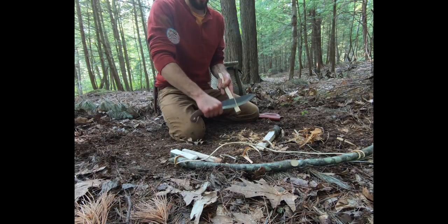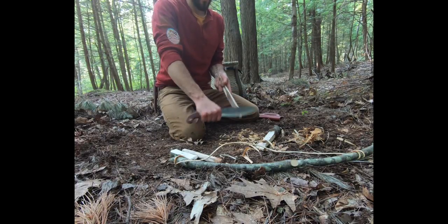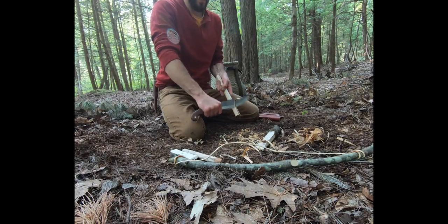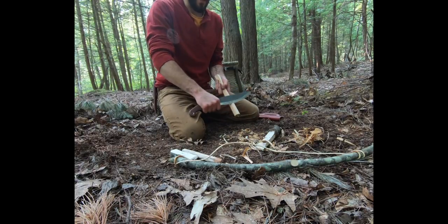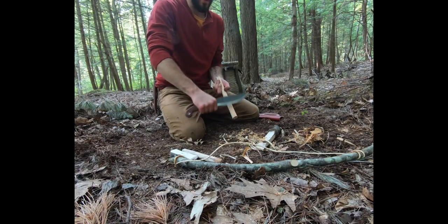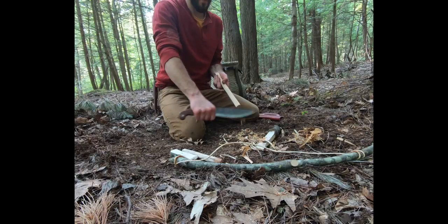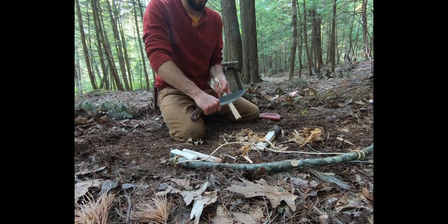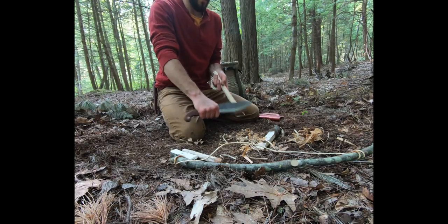Now, if I had a bandana or something, it would probably be a little bit more wise to put that on your bandana just to keep it off the ground. If you had a hat, or even an extra layer, just lay it on the ground just to collect all those easily. But I'm happy just putting them on the ground for now. It hasn't rained in a little bit, so the ground's not too wet.